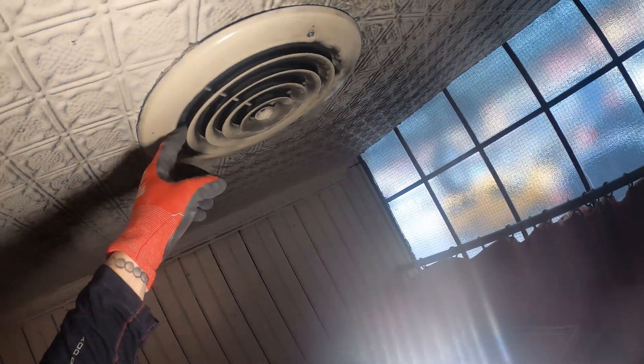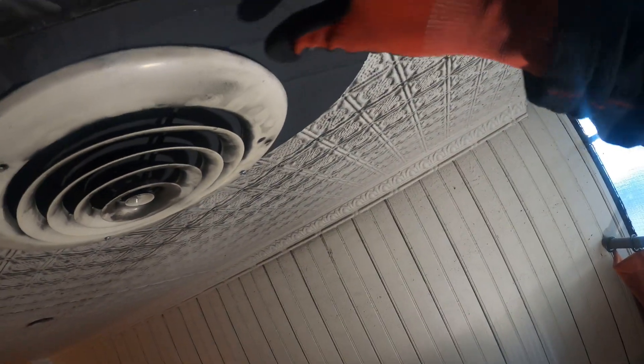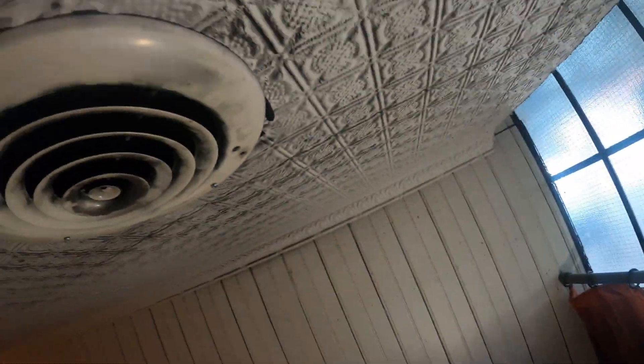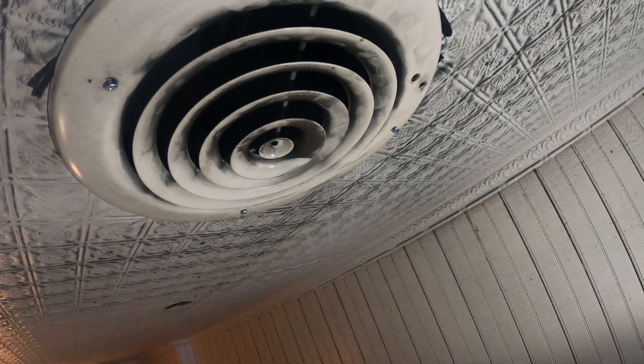I think if we take this off we'll be able to — looks like they put cardboard in there. Oh yeah, a bunch of dust just hit me in the eye. I'll get this out of here. Perfect. Let's put this back. Oh yeah, we got heat — perfect! The hot water actuator opened — that was the last job I did here — and that's a beautiful thing. Let's take a little pride in our work and wipe this down and clean it up.